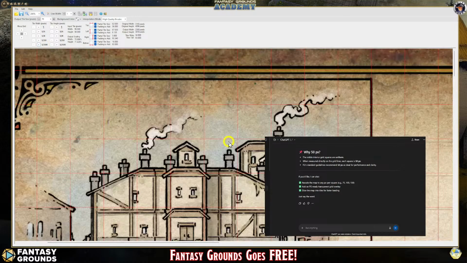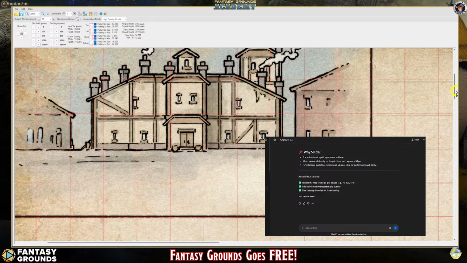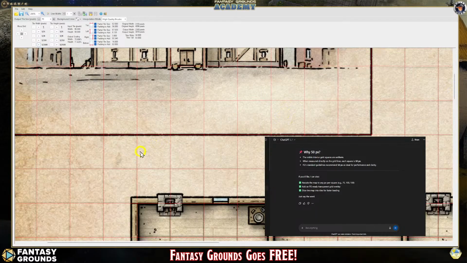It may be hard to see that. Let me see if I can get this. So I just slightly shifted it over. You're going to play with that until the lines get where you want them to be. So that's from left to right.